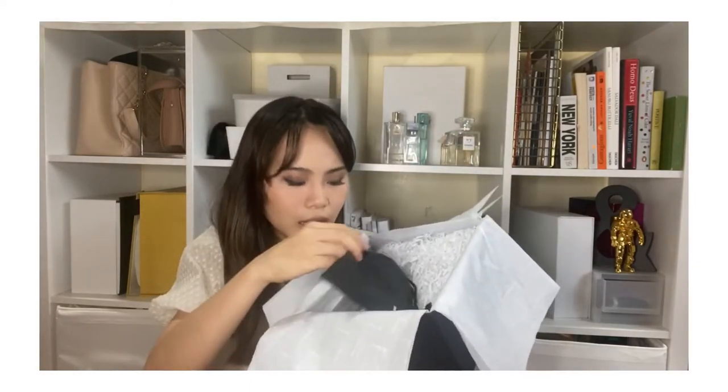There's also some solid fragrances, but I'm not so sure if you will be able to ship it from the States to the Philippines, even if it's in solid form. I know that liquid fragrances are not going to be allowed through my shopping box. I'll go ahead with this one, I guess. I'll go ahead with the freebies that I got.